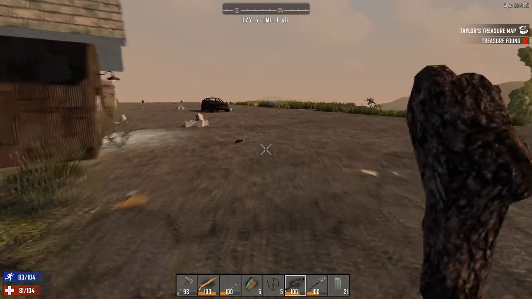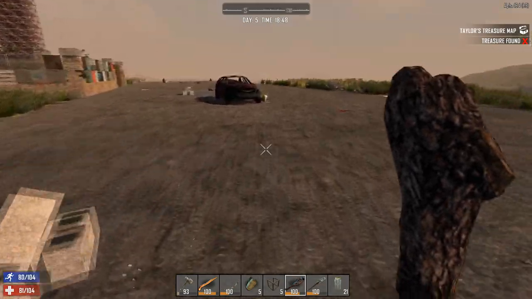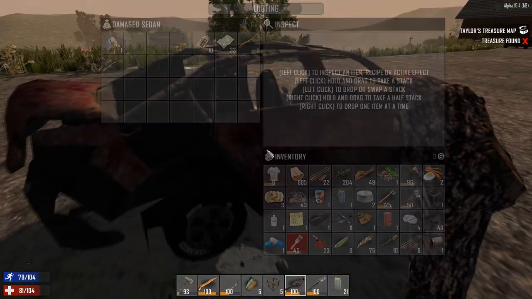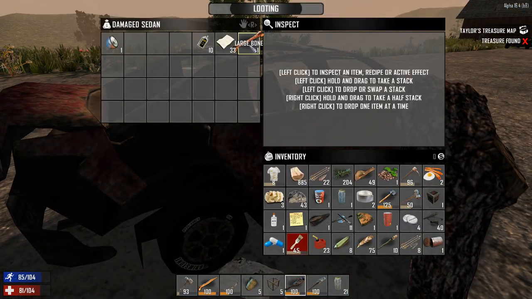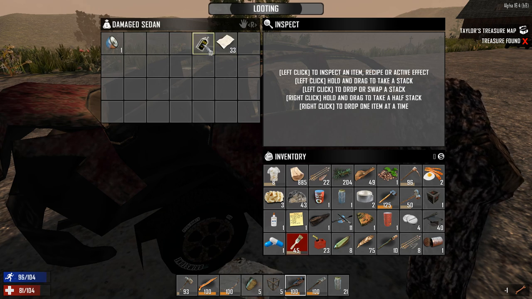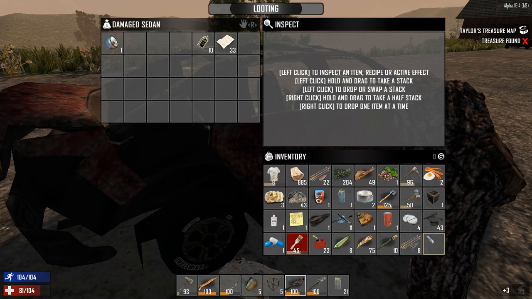Okay, let's go back to our car and let's pick up the rest of our stuff. We may have to end the episode again without finding the stuff for the forge. We don't need that, I guess. We're already full. Okay, let's scrap that.